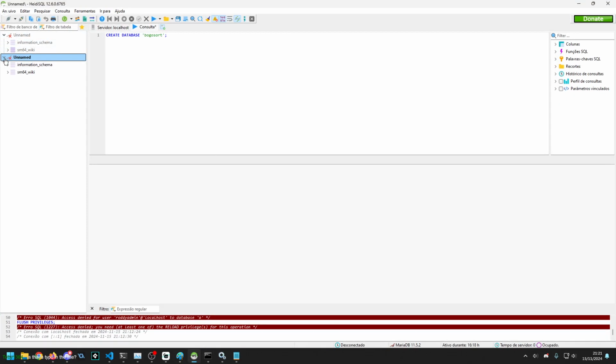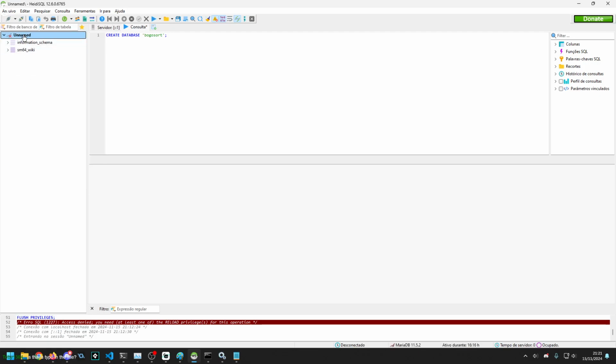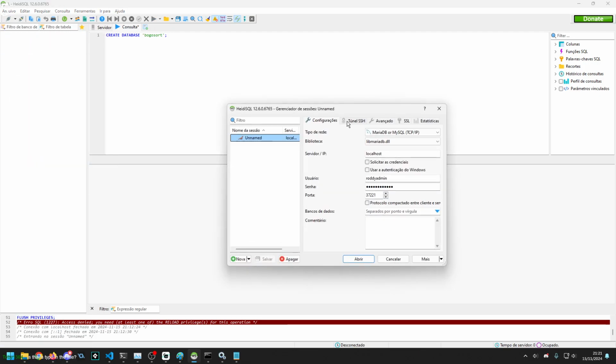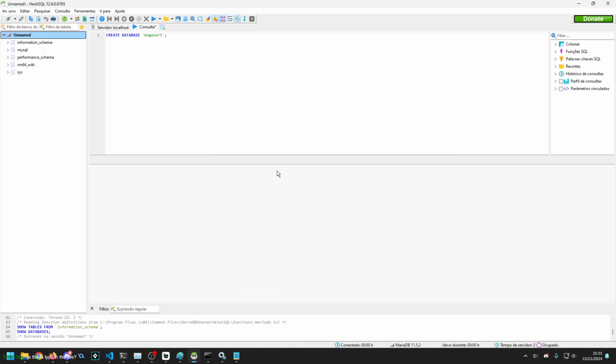Now if I reconnect again as root, I can do that, and then I can create the thing. There you go.